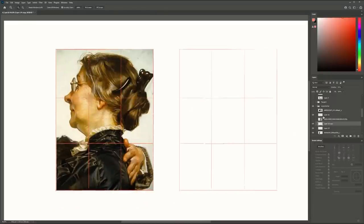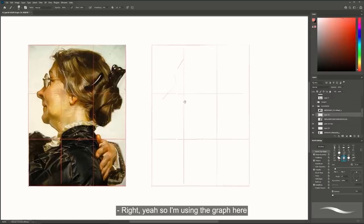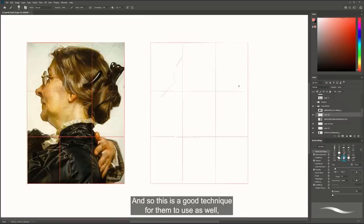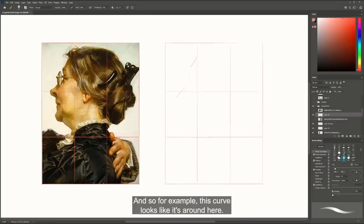Okay, this could be hard. Sorry, go ahead. I was just going to ask you how you were using the graph there. Right, yeah. So I'm using the graph here to understand where things fall into place to make my drawing more accurate. And this is a good technique for them to use as well to get more accurate drawings. For example, this curve looks like it's around here.